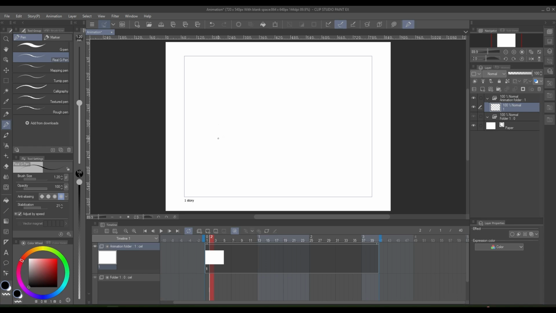Check the slider. Okay, here's what you're gonna make. A simple floating orb with a trailing glow, 4 frames looped. You can draw anything, a bouncing ball, a blinking character, whatever. The technique is the same. So in frame 1, which is really your starting position, I'm gonna draw the orb at the top of the canvas.